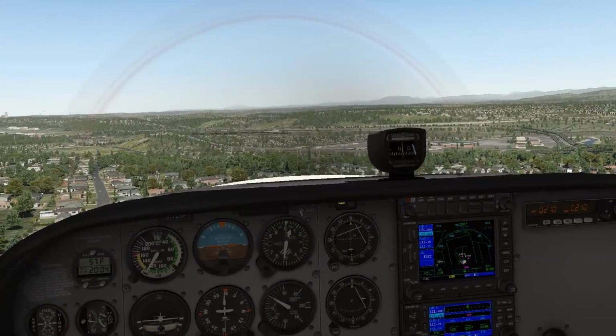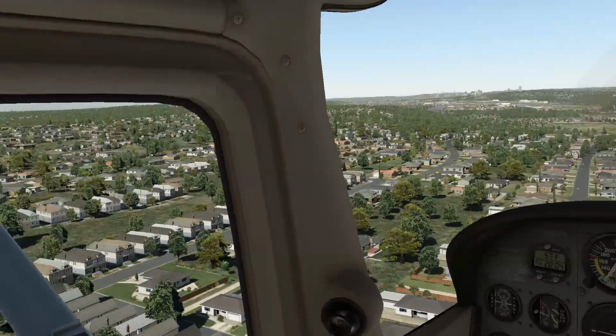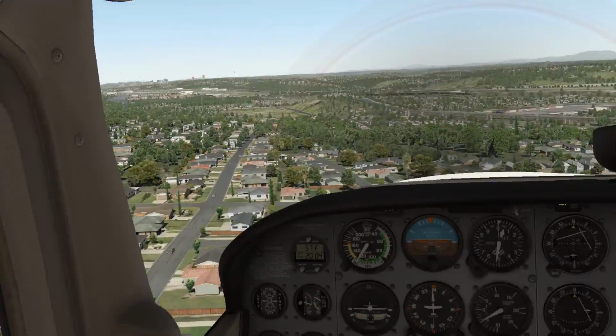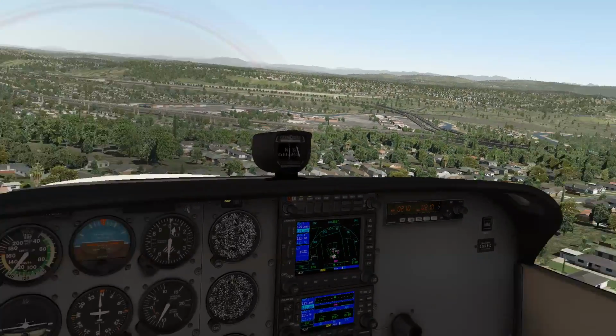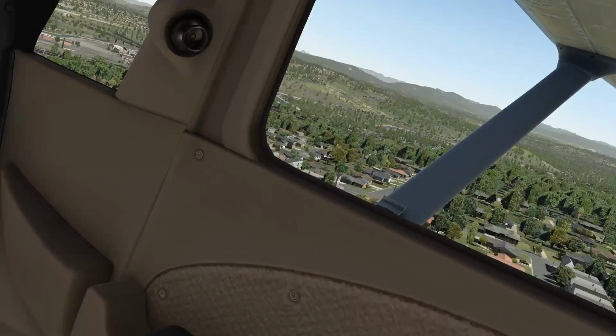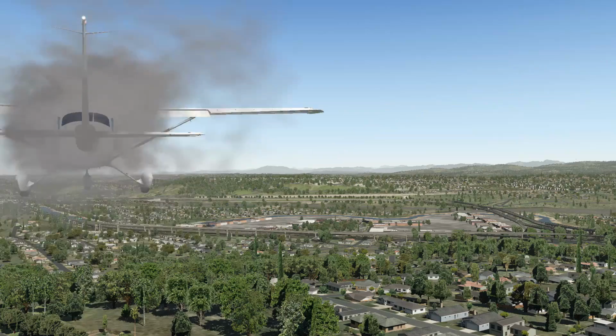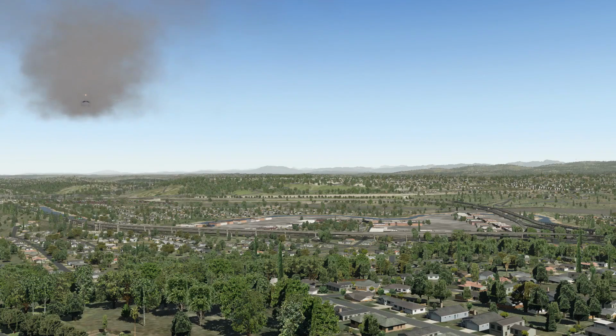Doesn't this look great? Now I'd like to change my camera to an outside camera, but again I didn't bind my buttons properly, so oh, look at the smoke coming out of that. Oh my gosh, I think I've set the engine on fire.